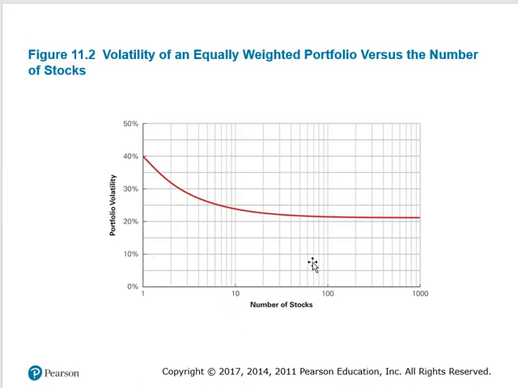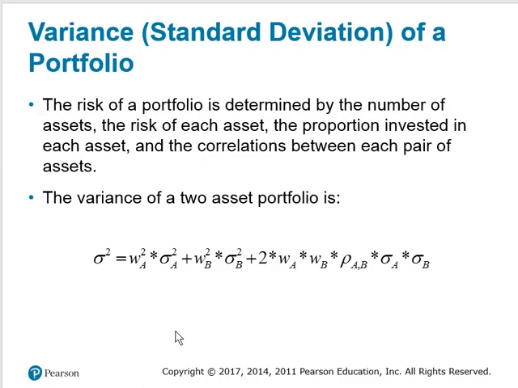But there comes a point where adding more stocks does very little, if anything, towards reducing the riskiness of the asset. So again, we need to understand a little bit about what happens when we connect things. If these securities are not perfectly correlated, combining them together will function to ultimately reduce the risk of the portfolio.